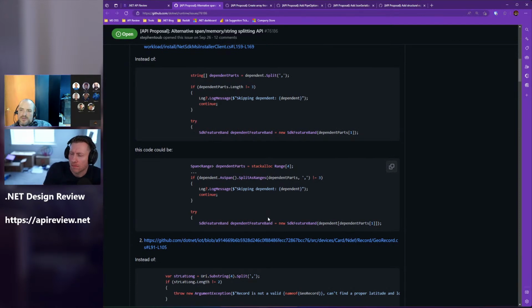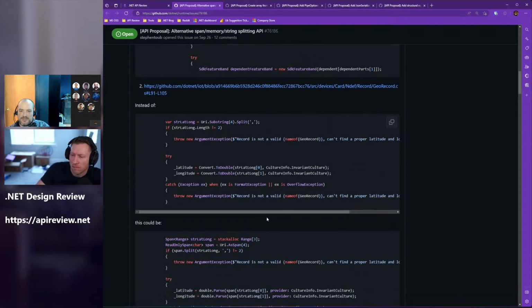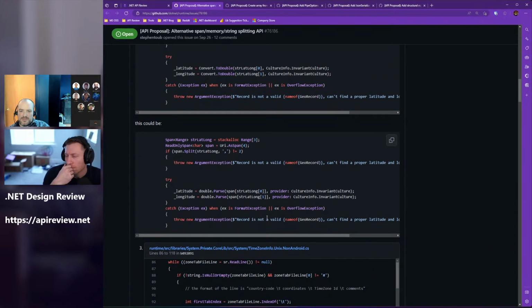Right. Is this going to throw for 0 and 1 length destinations? It behaves exactly as string split does in that regard. Fair. If you specify a 0 count, you get back an empty array. If you specify 1, you get back the whole thing as the single range. Okay. In fact, my local prototype of this, I literally plugged it into all the existing string split tests to ensure the behaviors when a count was provided were identical.